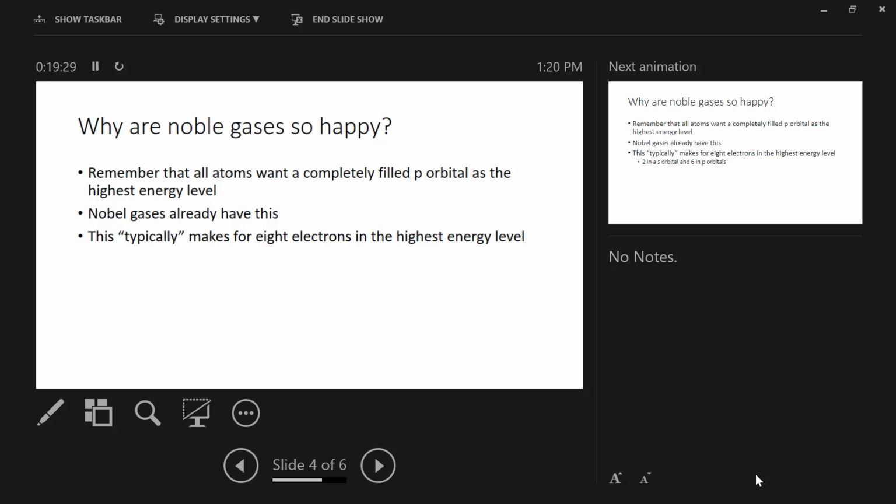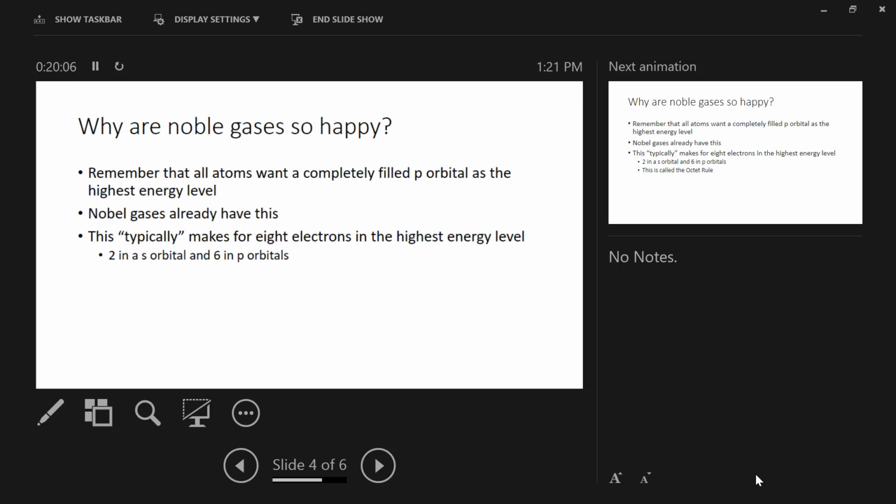But now let's do this. Let's say that was our electron configuration, and now it would be krypton, okay? And the highest energy level is 4, yes? There are 2 electrons in an s and 6 in a p, again for 8 electrons in that highest energy level, being 4. So this is what an atom that has a fully filled p subshell looks like. It has 8 total electrons in its highest energy level.